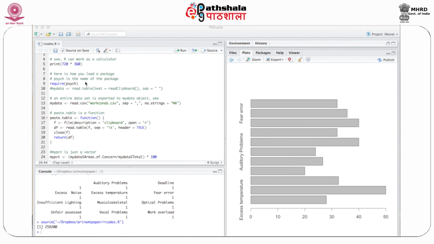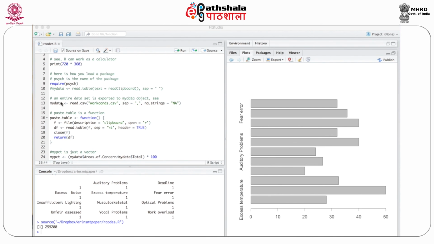Here is an example in which you can load a package. The package in this particular case is psych, P-S-Y-C-H, and we say require, and this loads the package, and all the functions that are in it will be loaded. You can also load an entire data set and store it in an object.